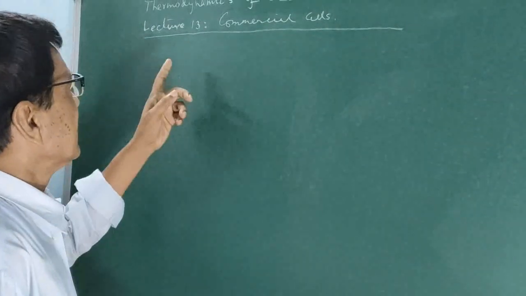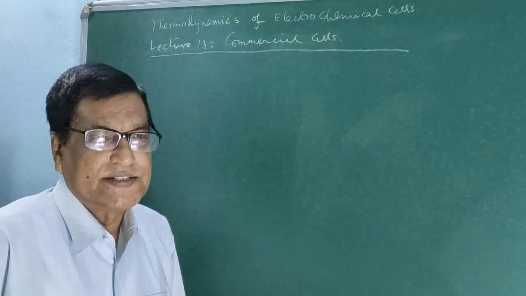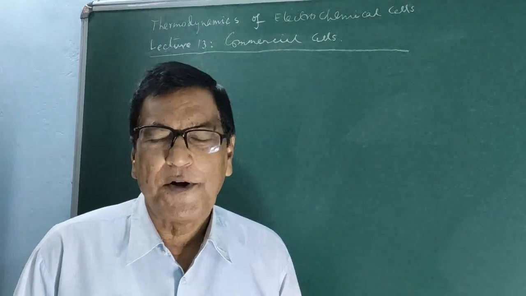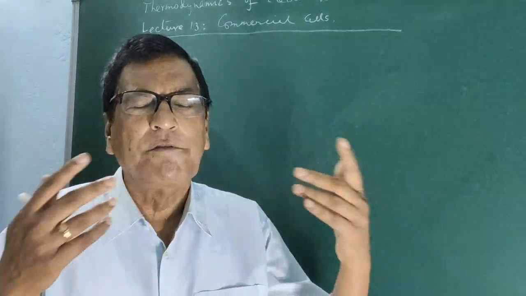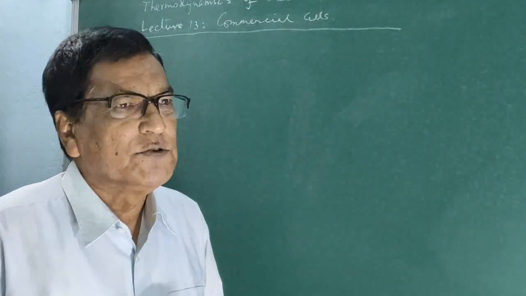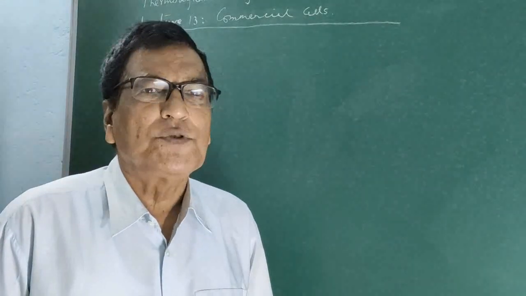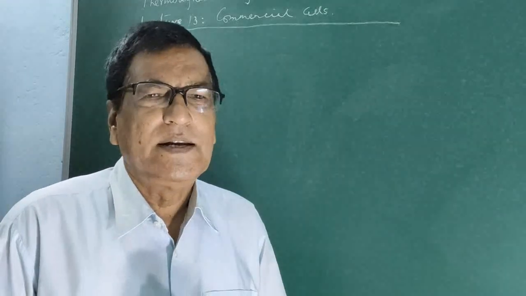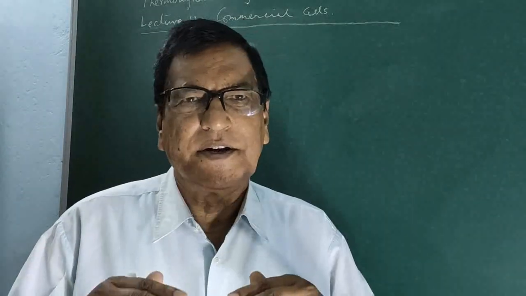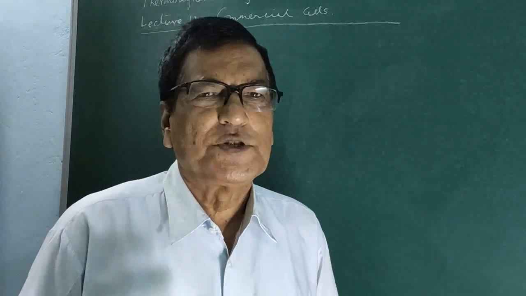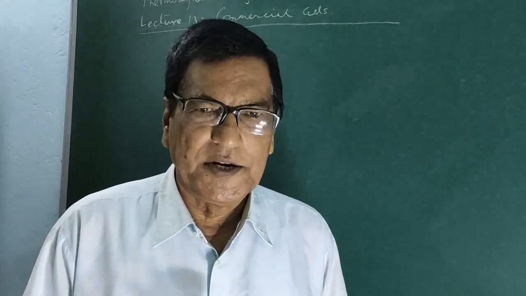And today, I shall discuss, and this is probably the last lecture in this series, the commercial cells. Commercial cells are very important, and it is of household familiarity, so many families use these commercial cells as the power supply, and it is of two types. One is the primary cell, in which whenever the chemicals are added, a reaction starts automatically and produces electricity. Free energy is decreasing, and that decrease of free energy is converted into electrical work.